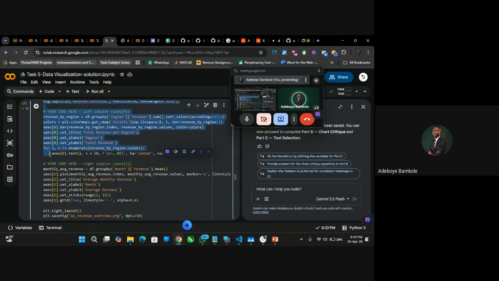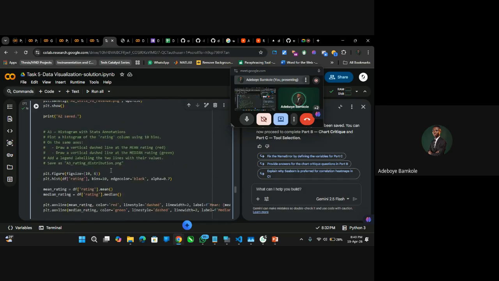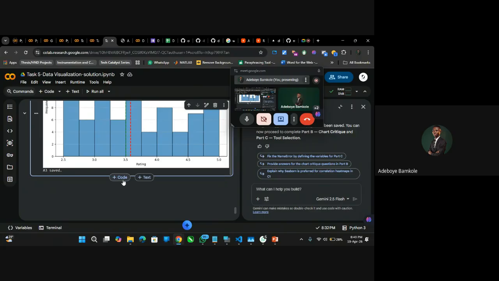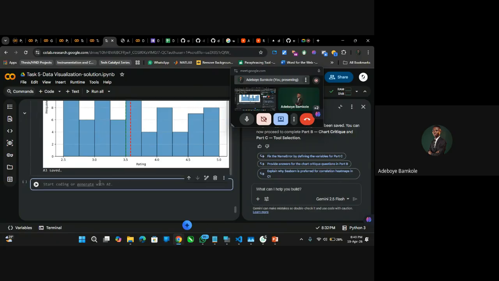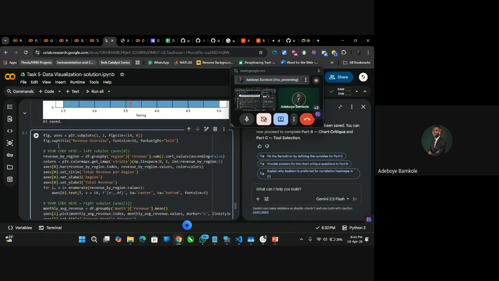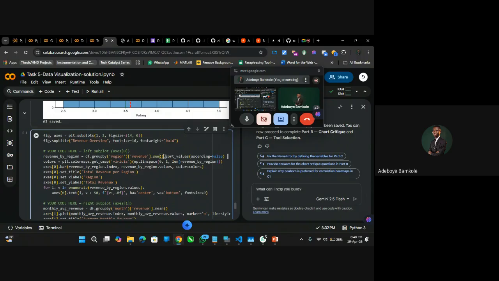Let me copy all this here, up to here. Control C. I don't want it to overwrite the one that has been there, so I will label it A1, 1 here. So now plot this. You can see subplots 1 and 2, all those parts. Now I'll remove this ascending here, these sort values. I'll remove it and see. So this one is just majorly what we need there.